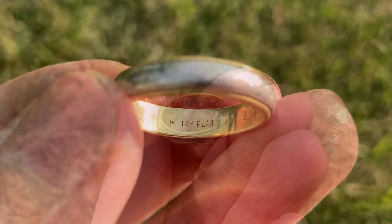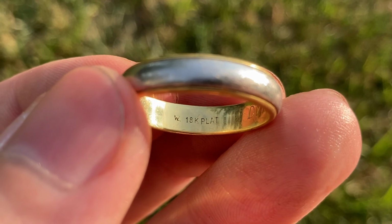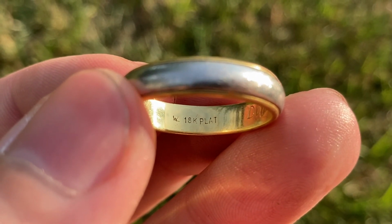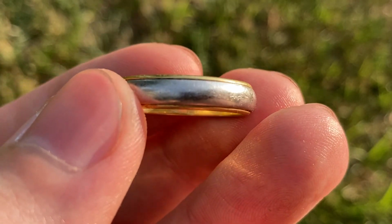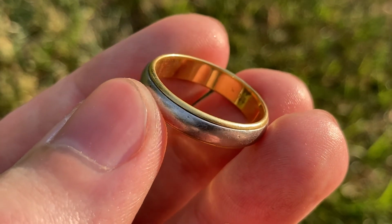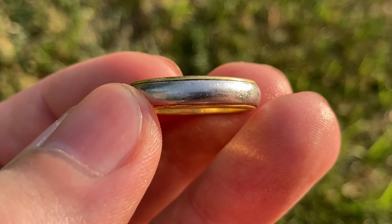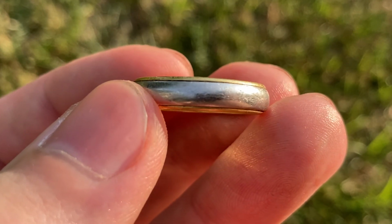Wow. Take a look at that, you guys. That is an 18 karat gold and platinum wedding band. I initially thought maybe the PLAT was for plated, but there's no doubt in my mind that's actually a platinum ring. Wow, that is amazing. It's actually a bucket lister for me too. This is the first time I've ever found platinum in the last 15 years of my metal detecting career.